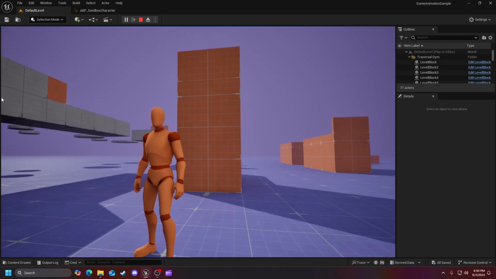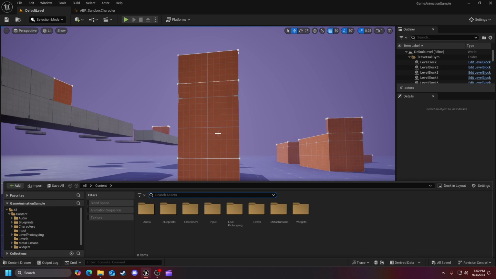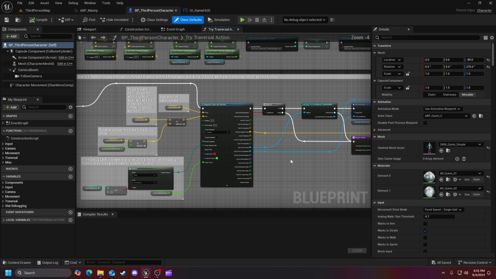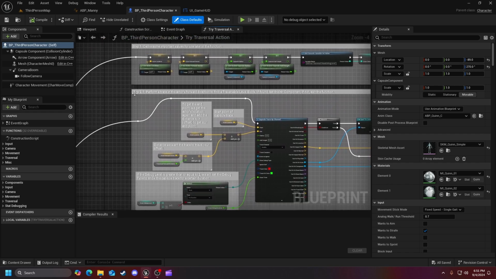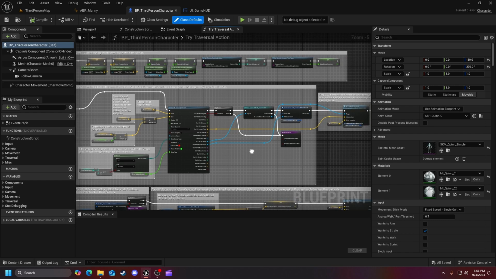So what we're going to do now is we need to first migrate the level blocks for this video, because we'll be casting to the traversal level block. In my project, what we'll be working on is step 2, where we go over starting our capsule tracing and whatnot.